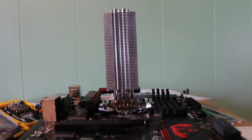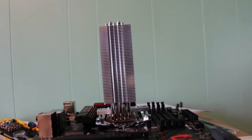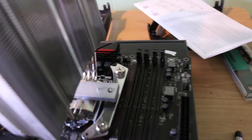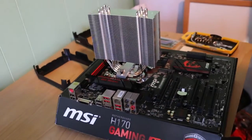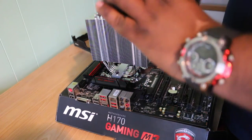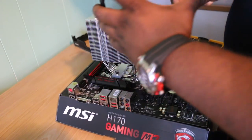So if you have an old Enermax Black Twister, whatever cooler, it's going to work perfectly fine. And just like this one, the thread is on the Enermax, the thread is actually on the mount like that. So that's how we're gonna do it. So now that's done, we're gonna start putting the pieces back. So these nameplates go on the top here.